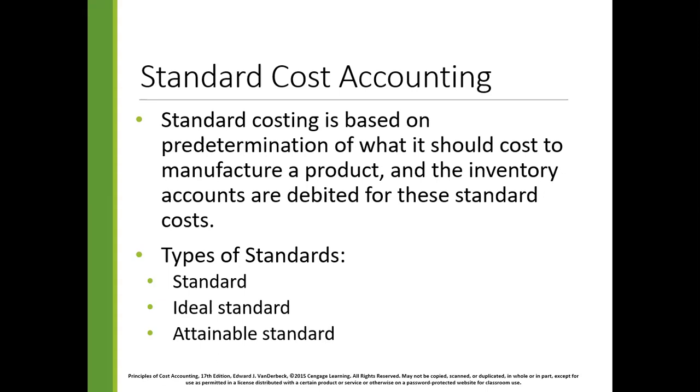It talks about this in chapter 8, page 415, it looks like. So using the standard cost system, we can use the practical standard, the ideal standard, the attainable standard. Again, you can read more about these if you want, but generally speaking, we use that first one, right? That practical standard.